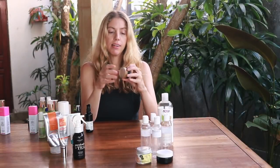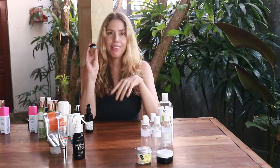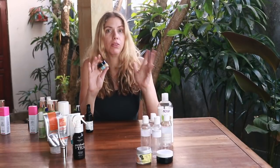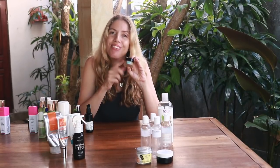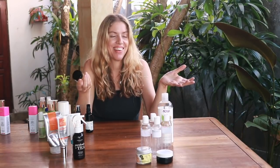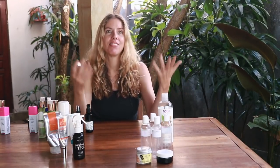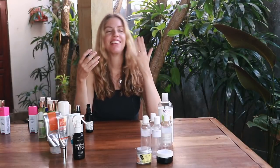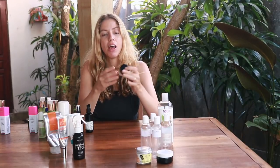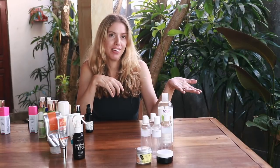And then lastly, another product from MEOW, and this is their Absolute Anti-Aging Face Mask. And this is an interesting product. This is, by the way, a beautiful product. The whole MEOW line is beautiful. Their oils, everything. But I was really, really surprised by this face mask because it's a clay mask, an anti-aging clay mask. When I think about anti-aging masks, I'm always thinking about rich masks that are really hydrating my skin and sort of smoothing out the lines and wrinkles. I'm never thinking about using a clay mask. But I like this because with aging skin, I'm sure some of you can relate to this.